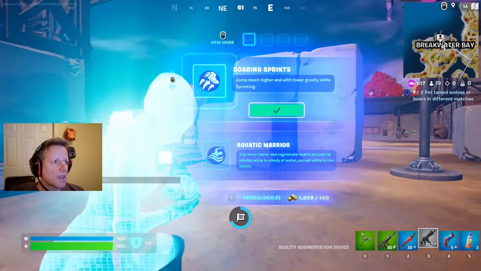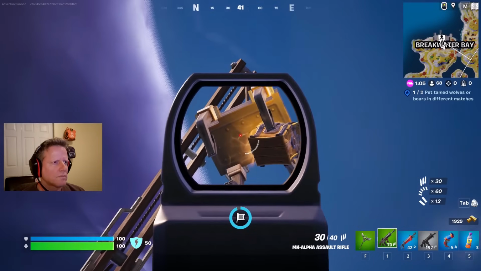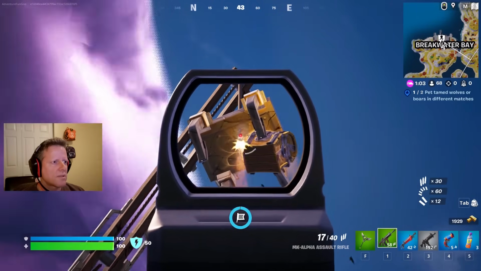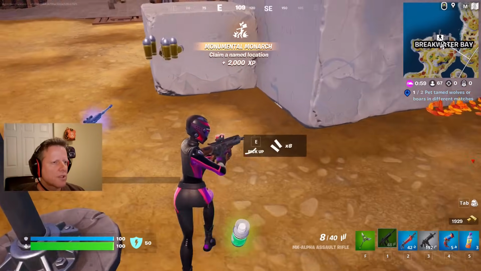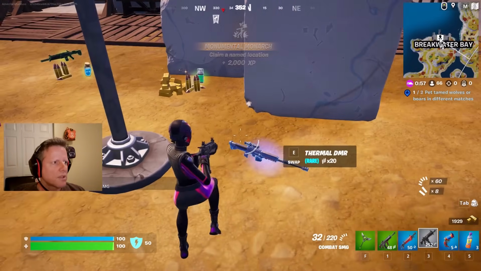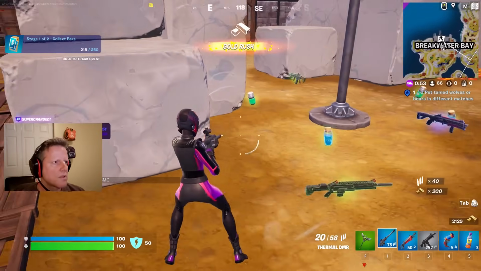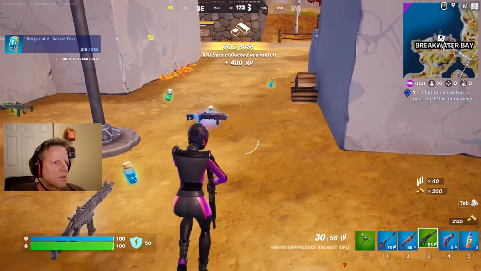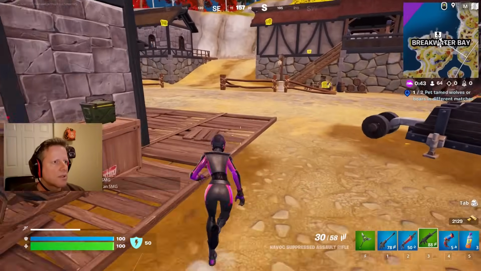Soaring sprints, okay. That and my slap it makes it great for a quick getaway. Now, let me get this out of here. Drop it, might as well get all the loot. Shockwave launchers, that's the fastest getaway. Ooh, let's get the thermal DMR. Grab all the other ammo. Loadout's pretty good. I might as well start heading into circle here.